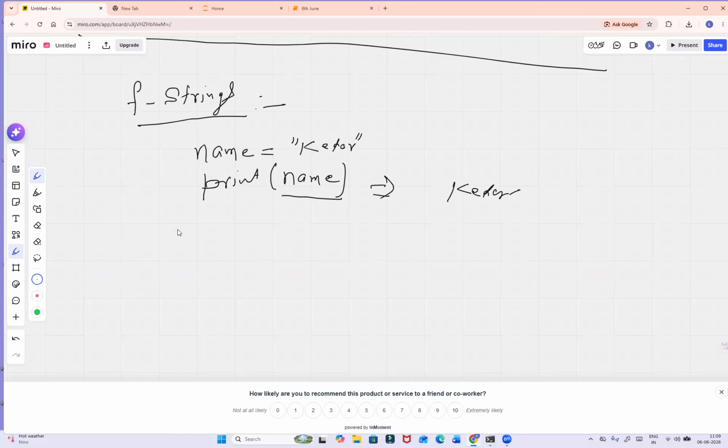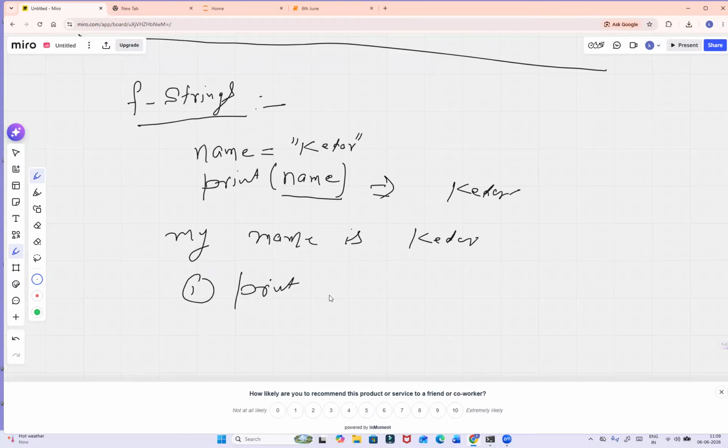But suppose you want to print something in a string, that my name is Kedar. So there are two ways. The first way is the simple way, which we do.